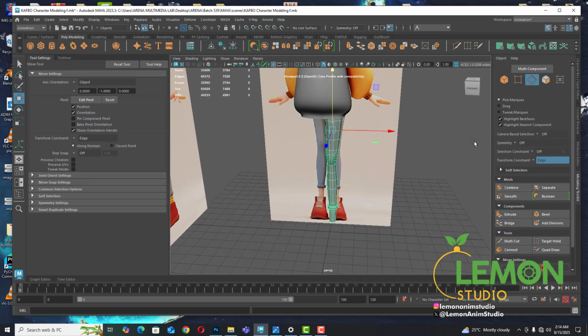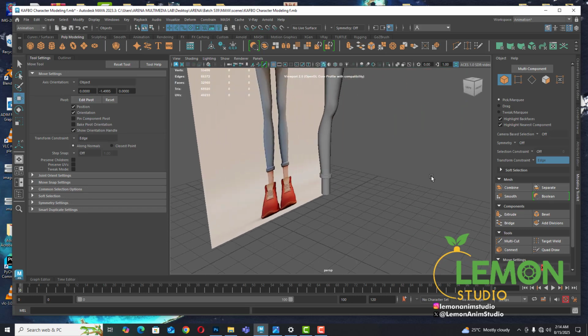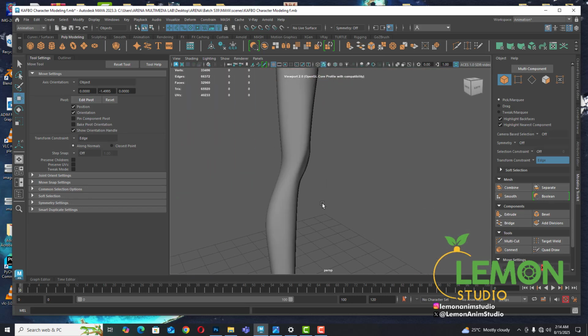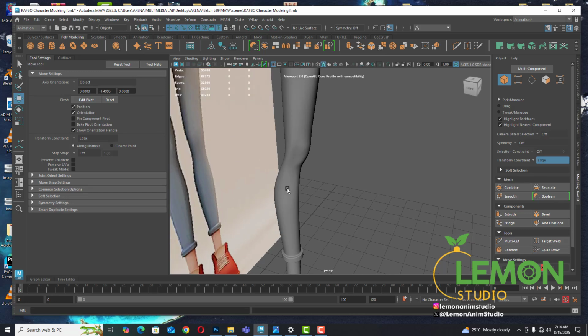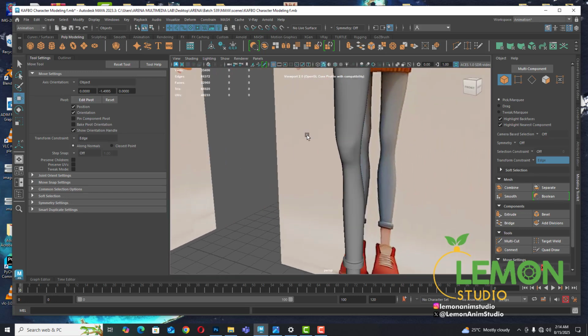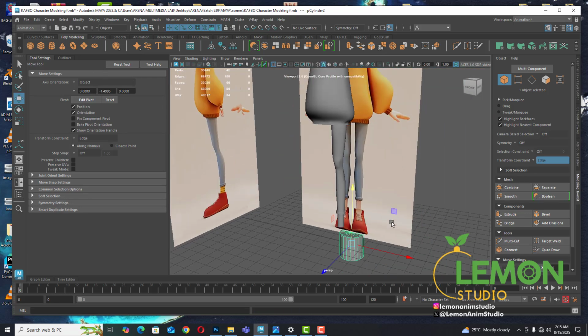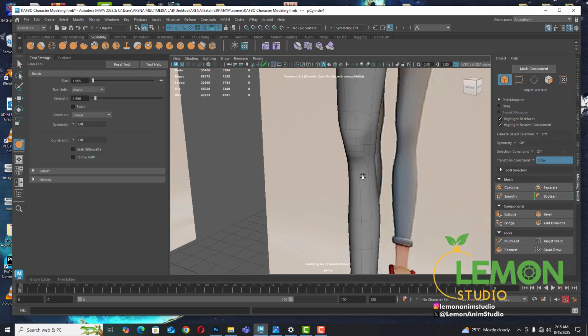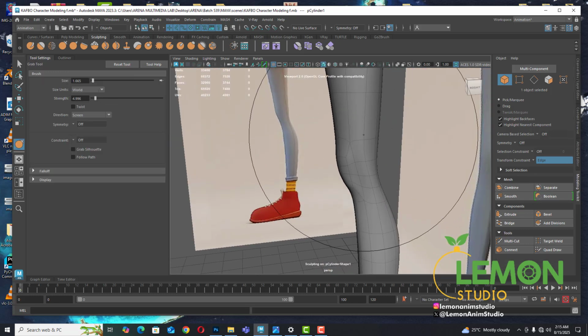So now the shoe. I'm not sure if we're going to finish the shoe today. I'm not sure, but we're going to smoothen this place out. Don't forget. Let's just finish up with the leg so that... ouch, what did I just do, created something. I need to go to the sculpting area and just reduce the size of this, reduce the size a bit more. Then I'm going to smoothen this.